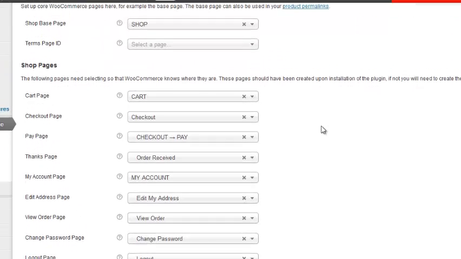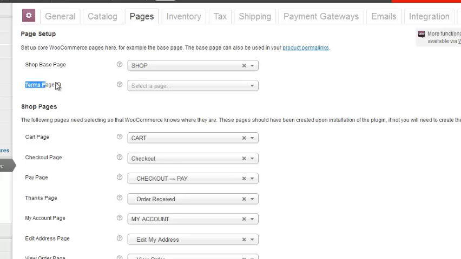Now, however, there is one page here, the terms page, that I haven't seen any installation that does this automatically. So I don't think it does it by default at all. It will not select a terms page for you, will not create a terms page for you. And with good reason. Obviously, you need to create a terms page on your own. This is the terms and conditions of your store. In the US, in many states, if you want to accept credit cards, all that, this is definitely a requirement. You know, what are the terms and conditions of your sale? What is the return policy? What is the shipping policy? All that sort of stuff you need to define.